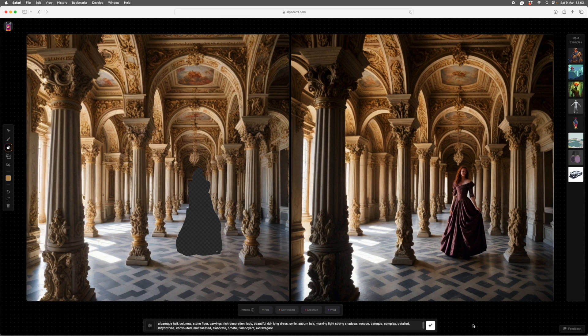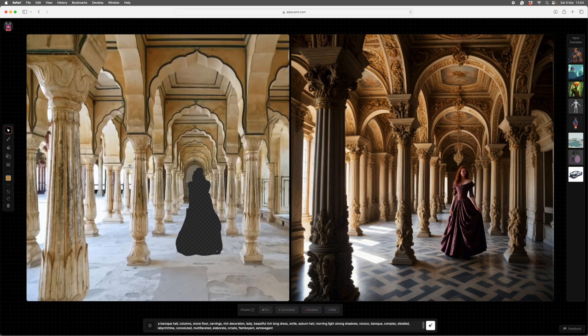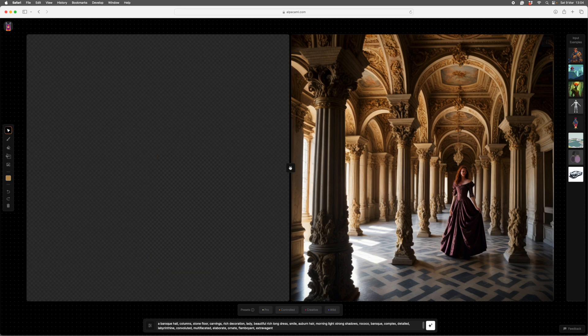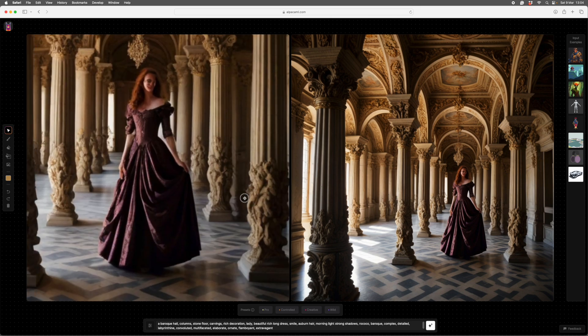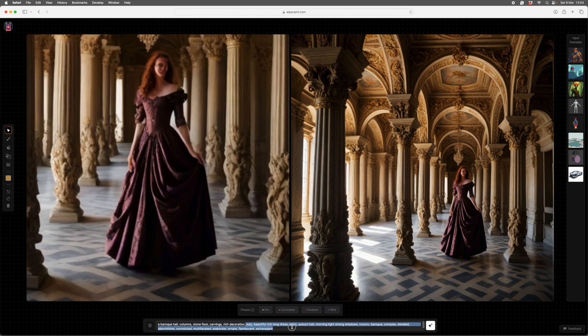So what we're going to do now is refine her — as you can see she's not very good. We'll save her off first — I keep forgetting to do that. Then we'll delete this one. You can import figures over the top if you want, but we'll send that across. We're going to blow her up until she fills the frame, and promote her to the front of the prompt. I also want a little bit of decoration on her dress and bodice — I'll do that quite crudely. Then we'll iterate on that.